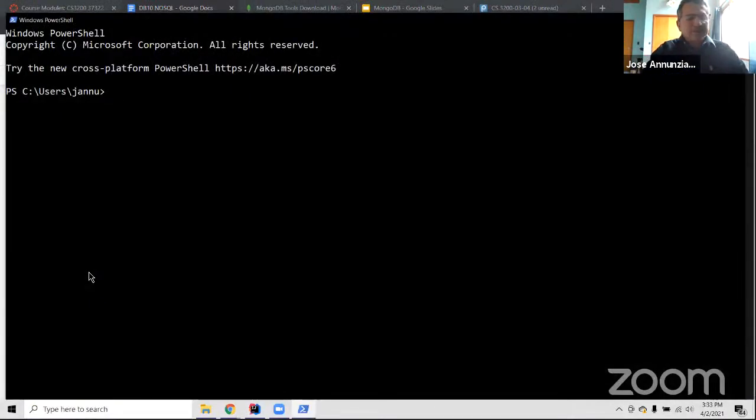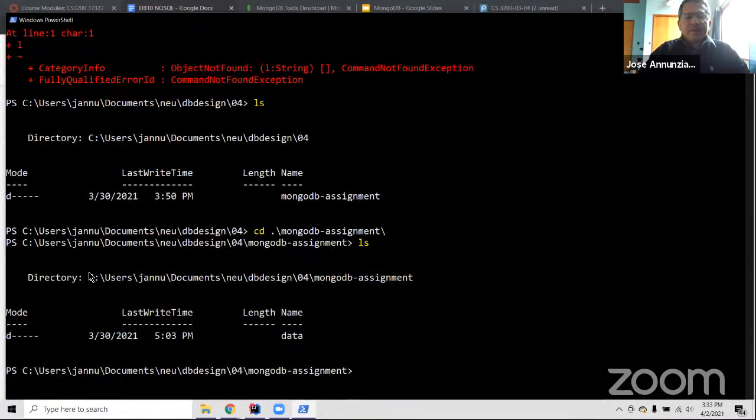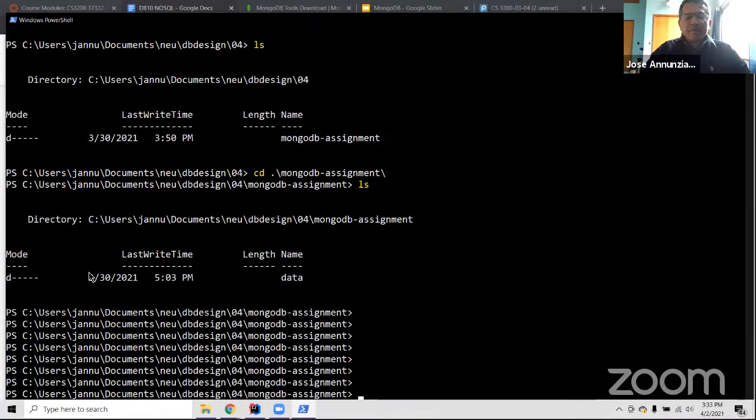So let's go in there. If you go to cd Documents, NEU, database design 04, so if you go to your Mongo assignment, this is where you would do the dump. Now to do the mongodump, you need to have the server up and running, right?